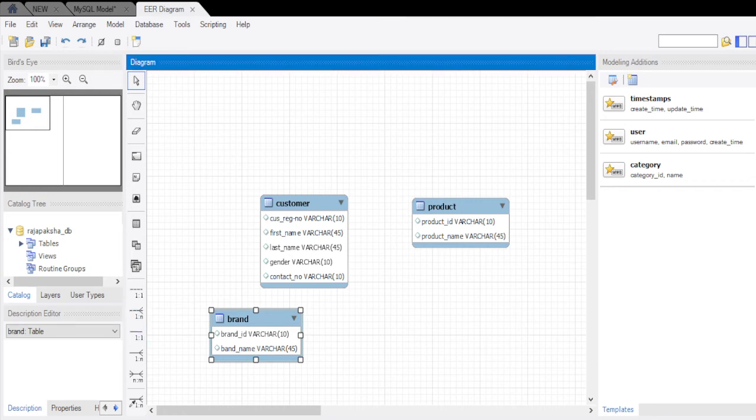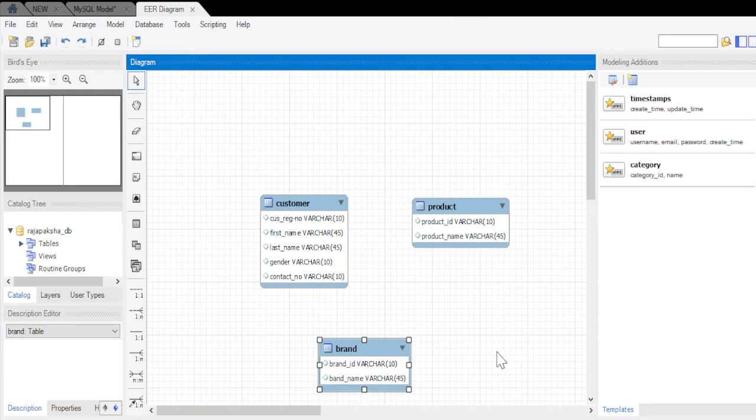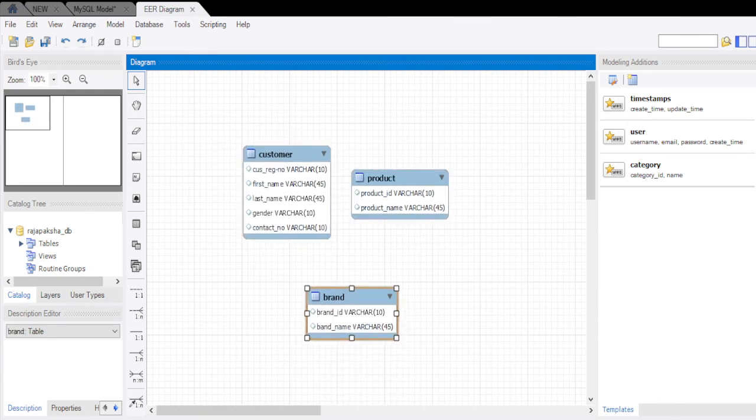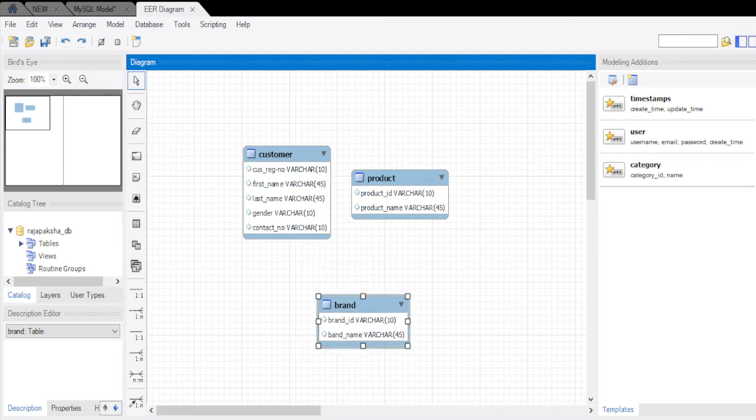So we are going to be creating many to many, but you can't get a many to many, so you're going to get one to many, one to many. So it's going to be customer has product. Before that, we must give a one to many relationship for the product and the brand, like this.